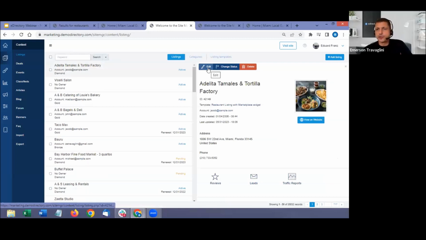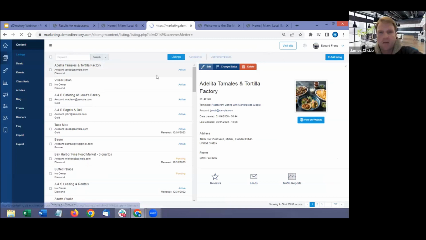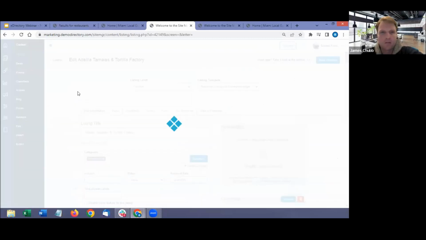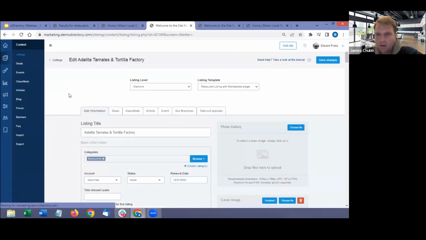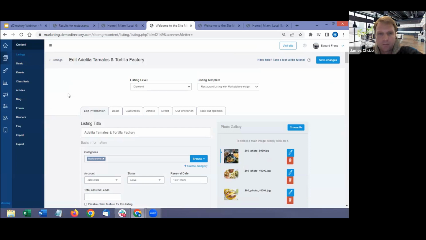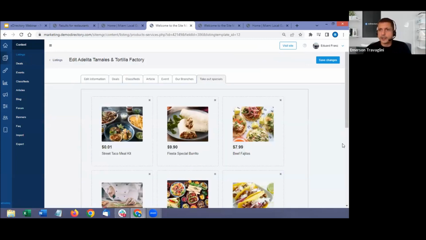This is the interface for the site manager, but when editing the listing, the interface is pretty similar to the advertiser section. So it's the same thing. When they log in themselves to set up their own listing, they'll see a similar thing here. In this example, we added the products and services widget, which we also call the marketplace widget, on this specific tab.